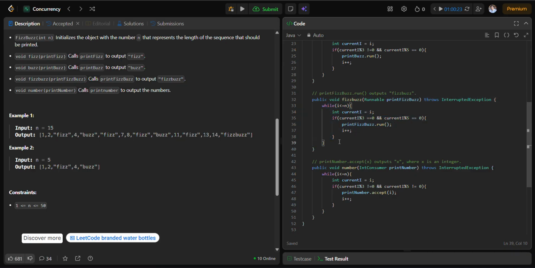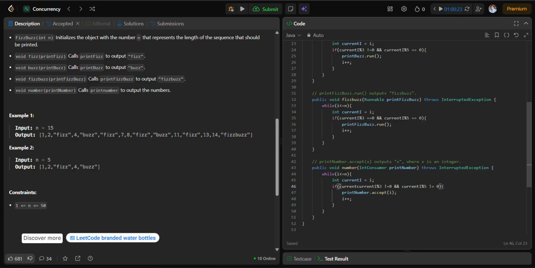So you see what I was saying: even after FizzBuzz has been printed and i has become 16, which is greater than n, since there is no check over here that should restrict the value of i, we printed a number even though we shouldn't.